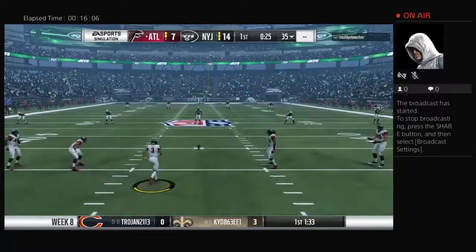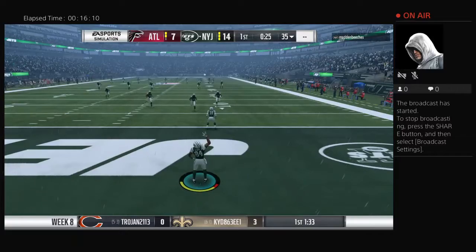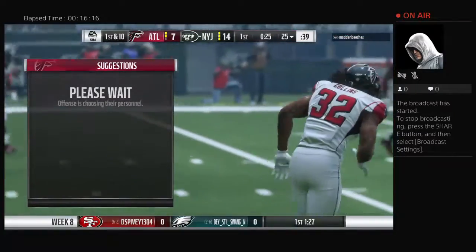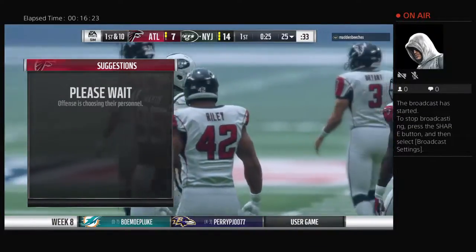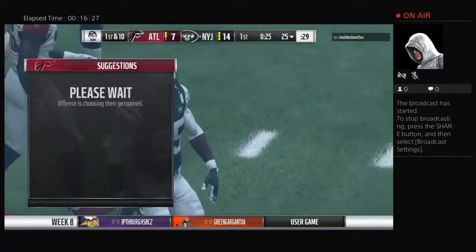Now here's Bryant to kick it away. And this will not be returnable. It's out of the back of the end zone for a touchback. Now the Jets offense, they get ready to head back onto the field. And last time, 1 play interception. So this offense, they should be fresh. That's a good way of putting it.